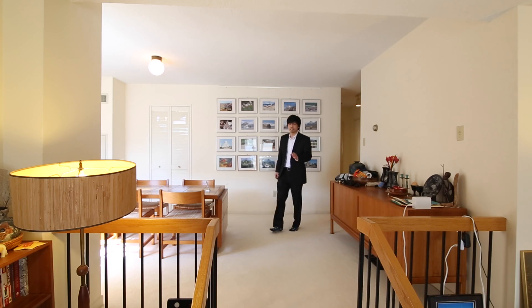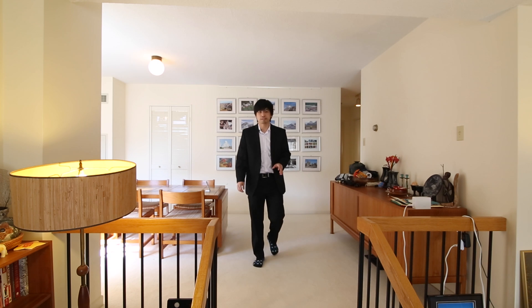For the most part, downtown Toronto has become known for its abundance of smaller condo units for the young professionals working in the core. But here we have an 1800 square foot, three bedroom corner unit located right at the intersection of Bloor and Wellesley, just steps from the University of Toronto and Queen's Park.